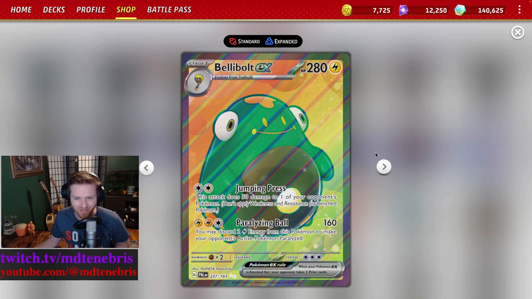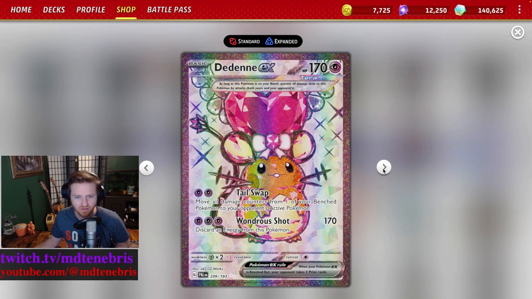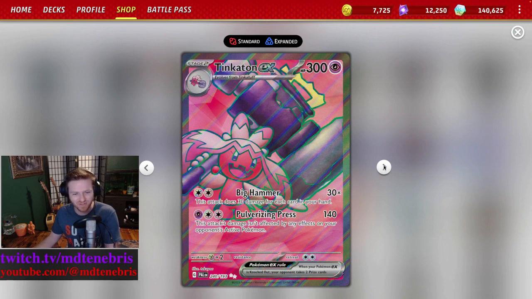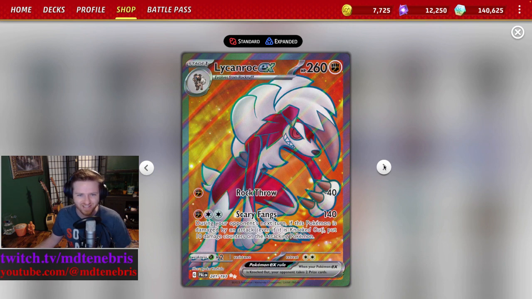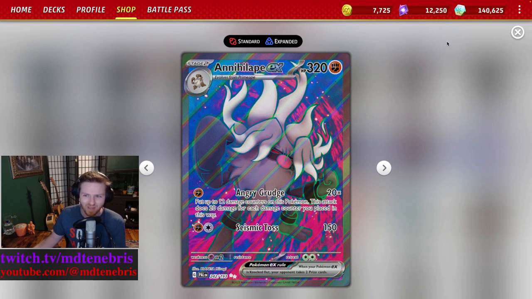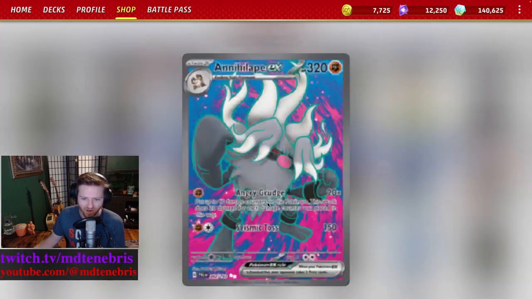That's the face I'm telling you right now. This is cool. That's very cool. I like the artwork on it, the style. This maybe not so much. That's okay. Tinkaton EX with the alt art, very nice. The Lycanroc with the color background. The Annihilape. Did I find an Annihilape? Do I have that card? No. Oh man.